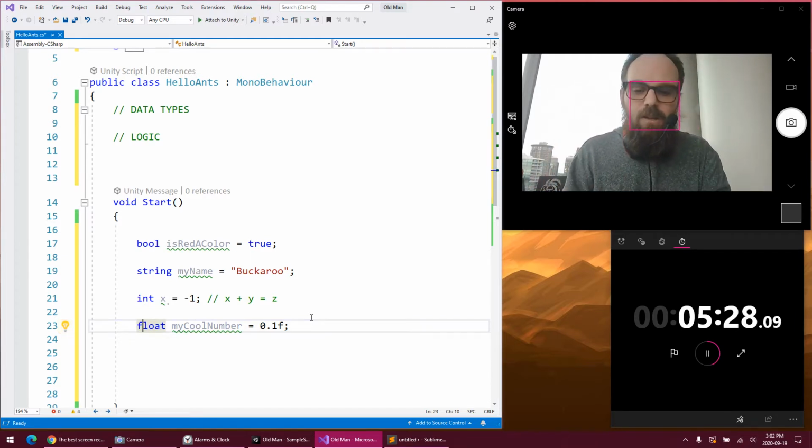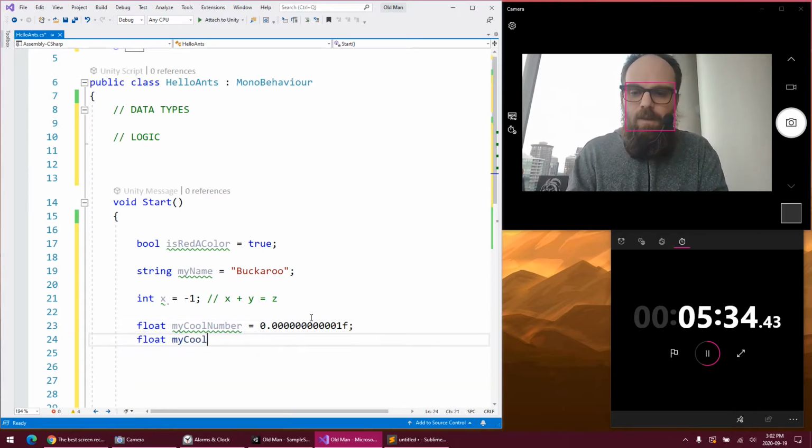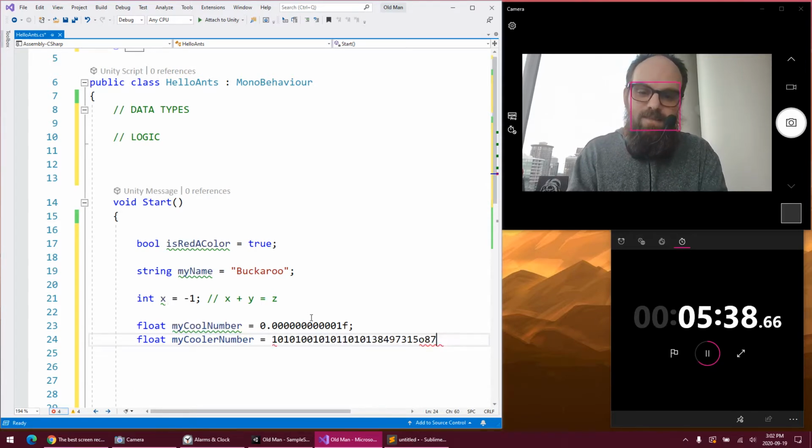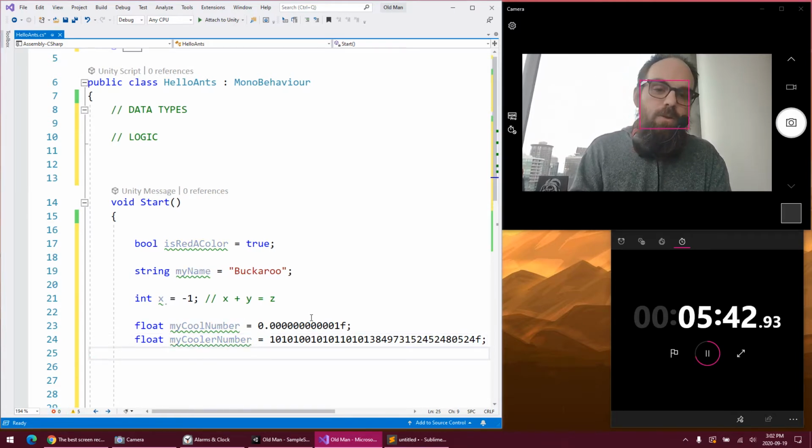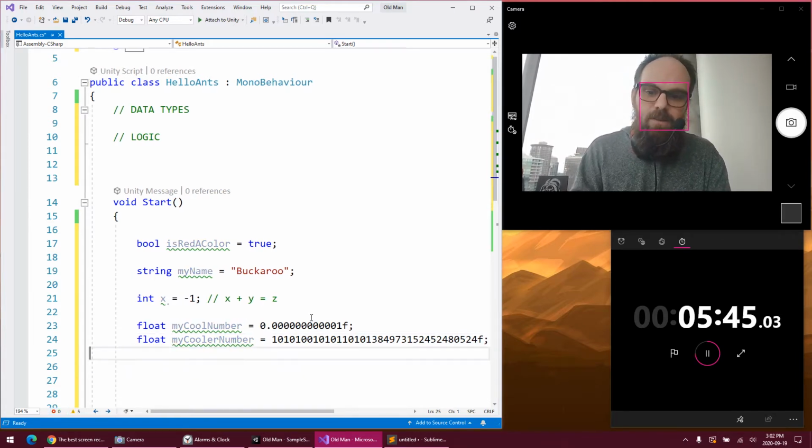And by lower number, I mean you can make a number like that, and you can make a number like that, and both of those are fine. These numbers are so big and so small, you probably won't notice any major differences between them.